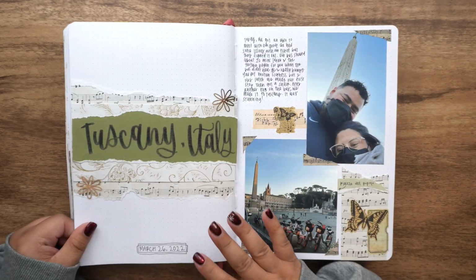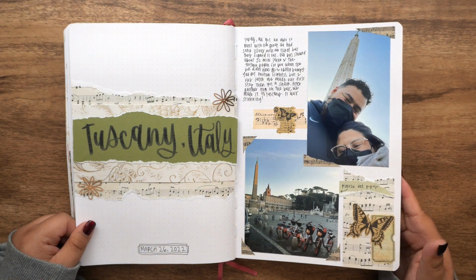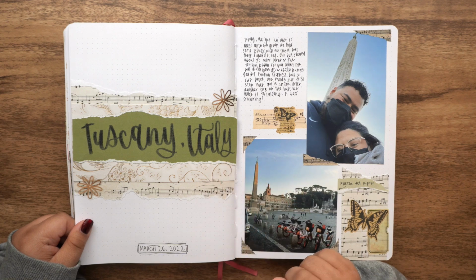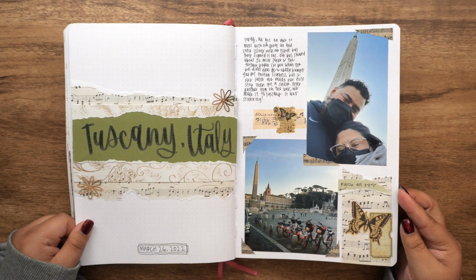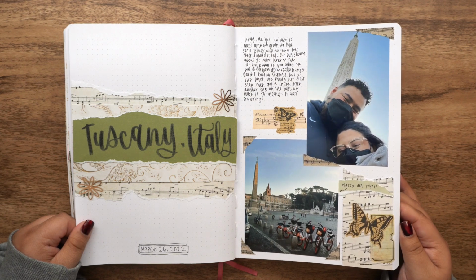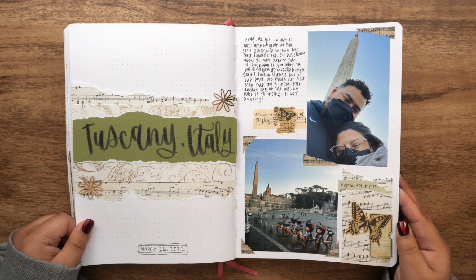They have the slowest pace of life, and I think that's one of the many things that I actually loved. And this day we actually were going to Tuscany. So today we got an Uber to meet with our group. We had some issues with our ticket, but they figured it out. Our bus showed about 20 minutes later, and the torture began for you when the bus didn't have AC and it was really bumpy. My husband has really bad motion sickness, but 2 hours later we made it to our first stop, and we got a snack after.